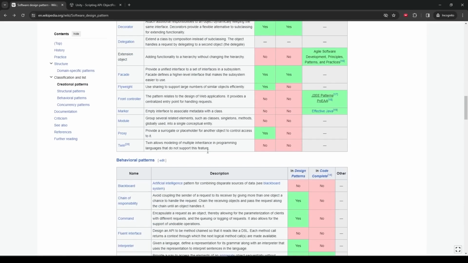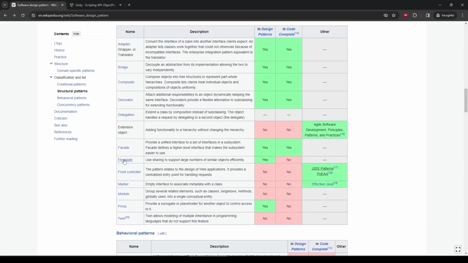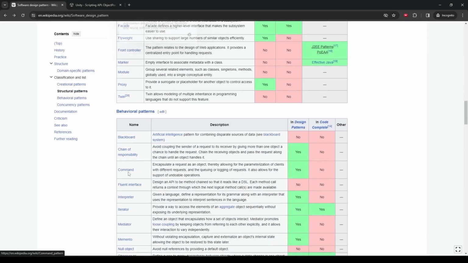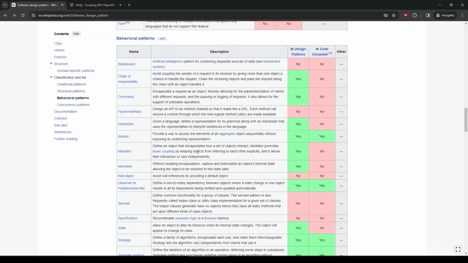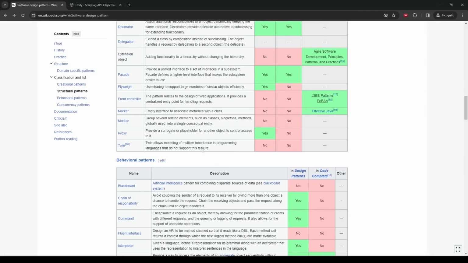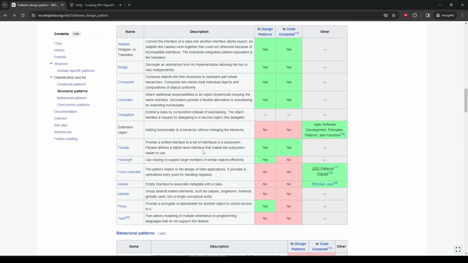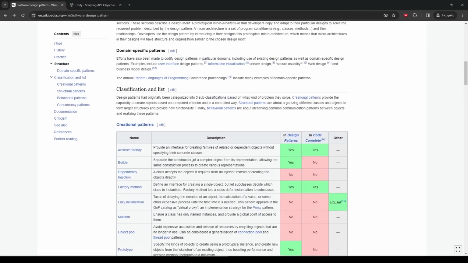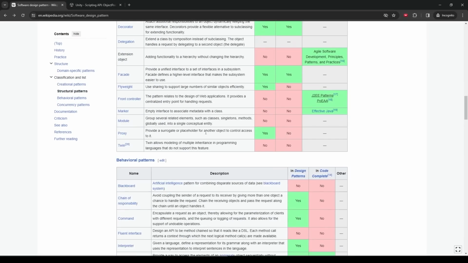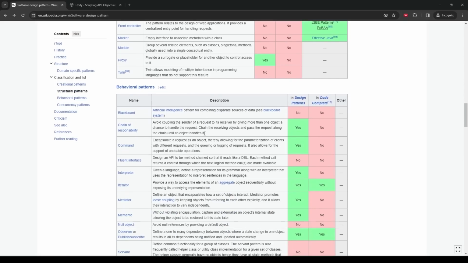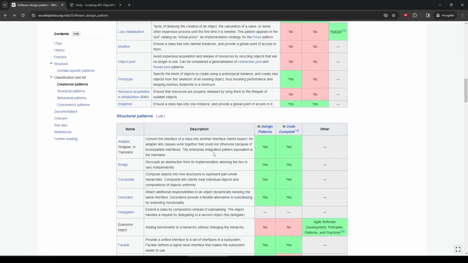So as you can see over here, there are tons and tons of patterns, and pretty much all of these have dedicated pages, so if you want to dig deeper, I definitely encourage you to do so. These patterns were created by some very smart people in order to solve some very common problems. So rather than reinventing the wheel, just being familiar with some of these is really great. But you really don't need to memorize all of these. I highly encourage you to research them just so you know they exist. But don't try to memorize everything in one go.